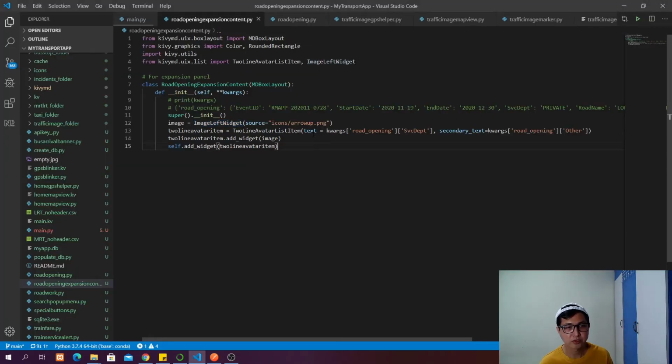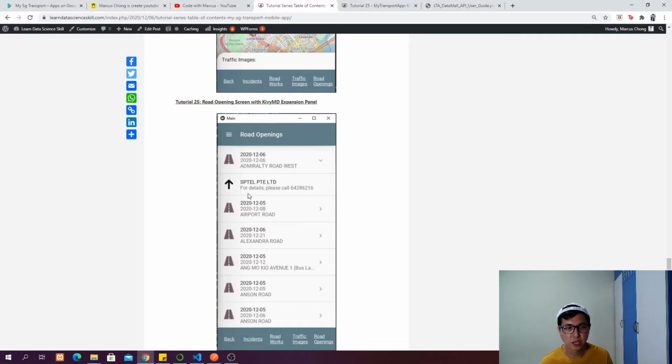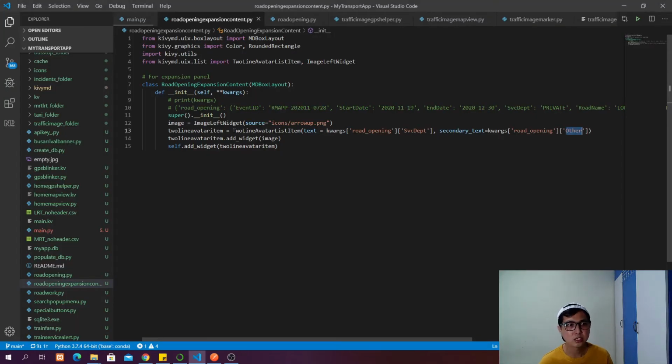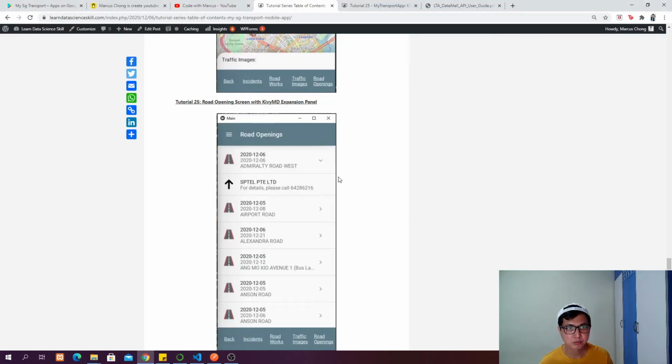Then the first line is going to be the department. Then the second line is going to be other information. Okay. Then I will add this image to this 2-line avatar item, and then we'll add this 2-line avatar item to this class. So this will constitute my expansion content. Okay, but we haven't created the upper part.